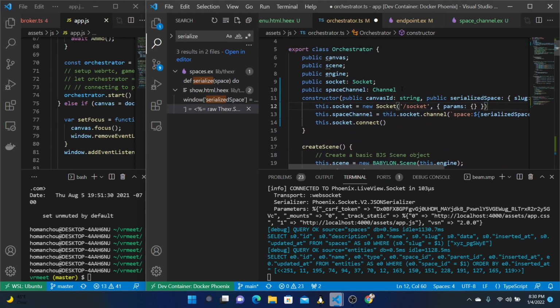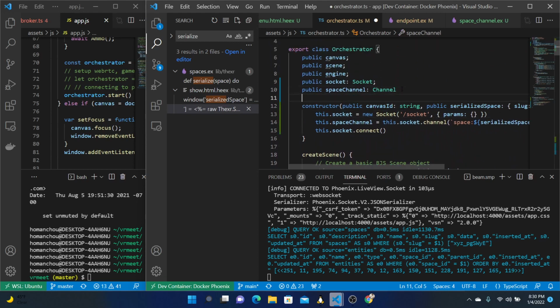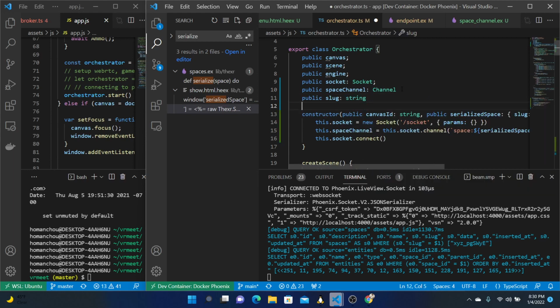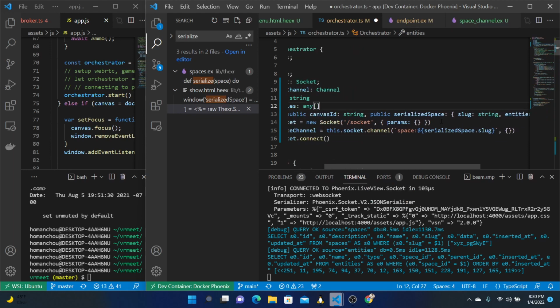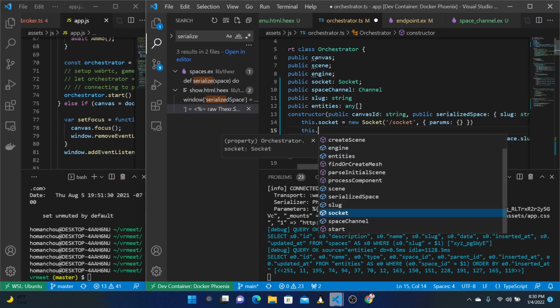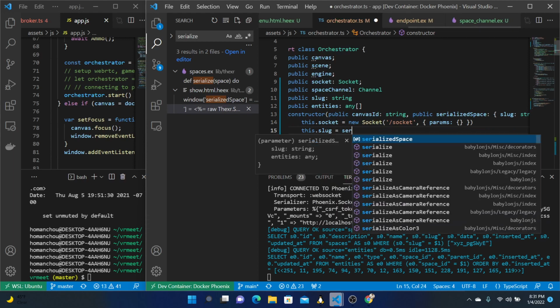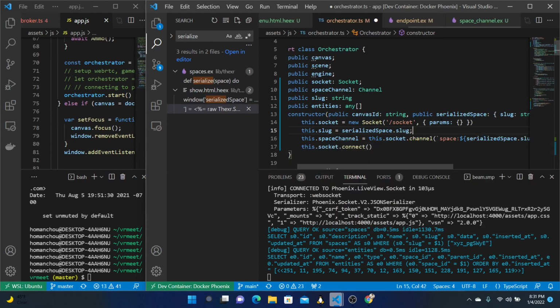So let's just save this. Public slug with a string. Public entities is a list of any. So this dot slug is serialized space dot slug.